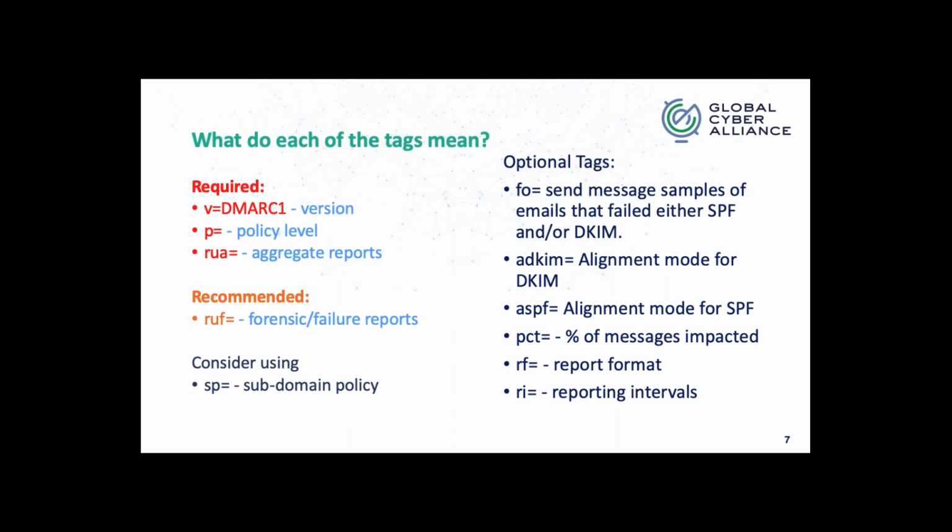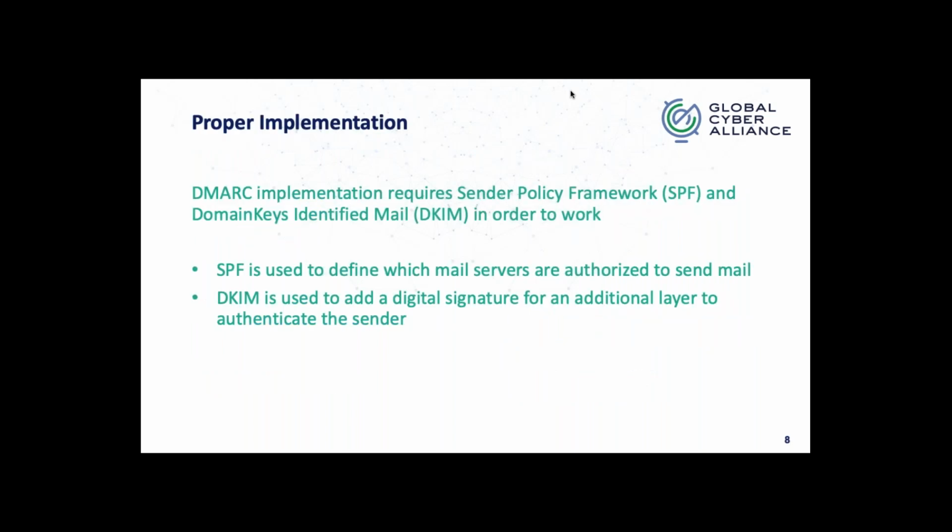So the RUA is something you need to have in place. You need to have that so you can actually get those reports, do the analysis that you need, and get to quarantine and reject, because that's where you're protecting your brand. That's where you're doing enforcement and blocking fraudulent messages. So don't stay at p=none; have RUA and look at the reports. And then the other tags are optional tags, again, right? If you don't use them, it'll automatically default. These were the things that we talked about in weeks 3 and 4, and those sessions are up on our site.